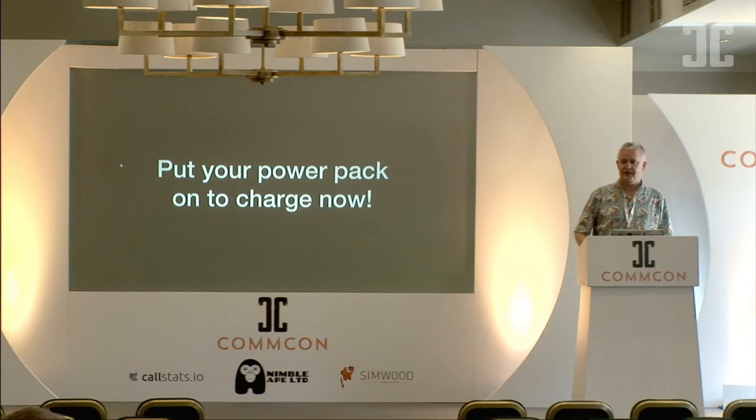Most important thing. Plug in the power packs. Unpack them and charge them up now if you can. I have a charger or so. You can plug them into your laptops. They should come pre-charged, but I don't totally believe that.